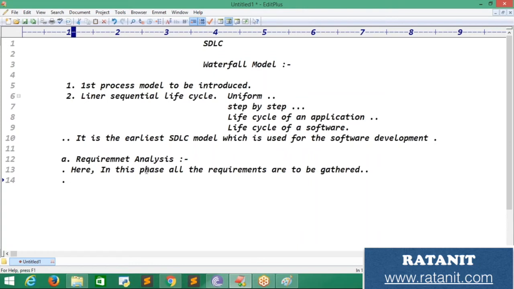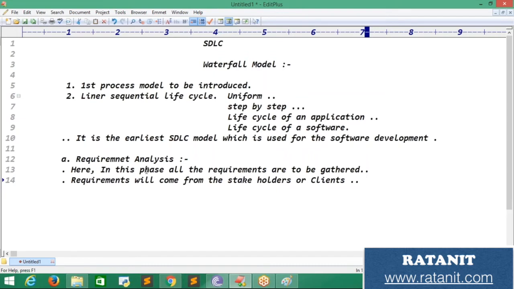Now, who will gather the requirement? The requirements will come from the stakeholders or clients.